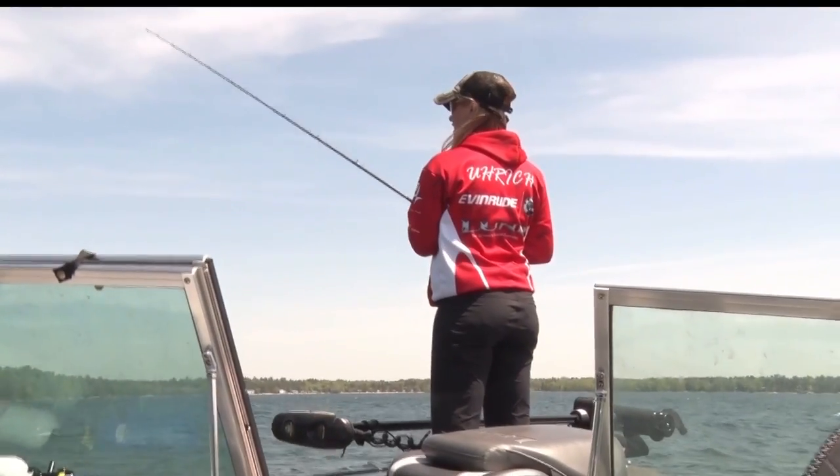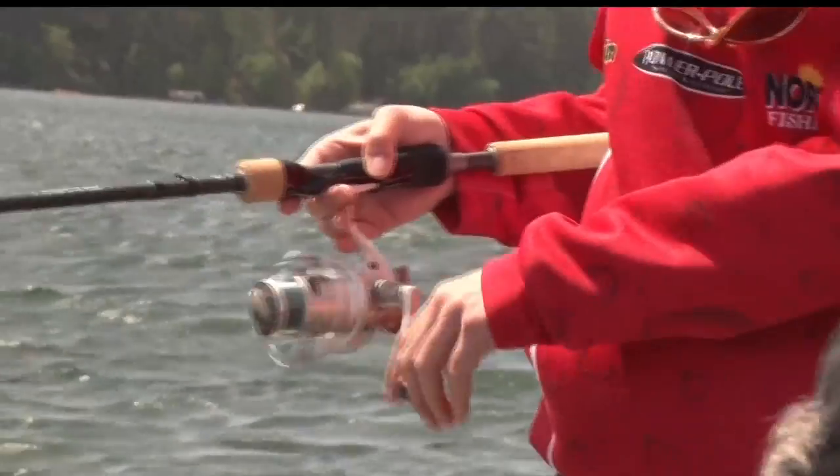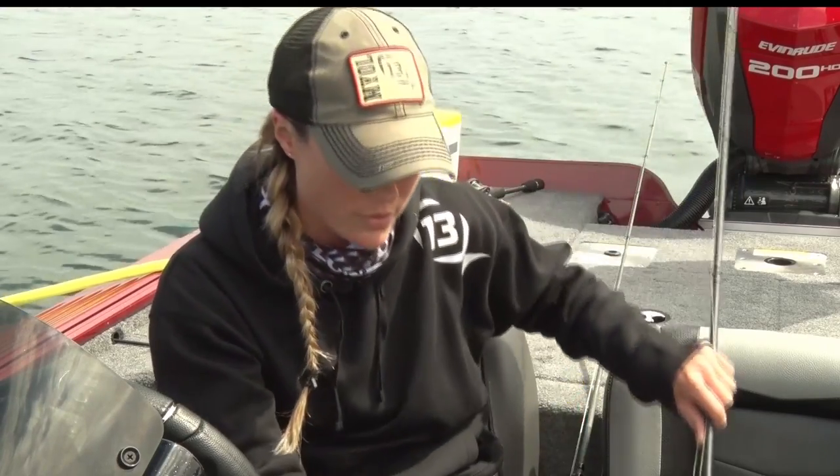You can't forget about crankbaits. I like these ones — they've got a little bit of action, and you can see on the front bill how deep they actually dive. A thing to remember when casting cranks: always cast them 20 to 30 percent further than where you're trying to target. They come in all different shapes, sizes, and colors, and some have rattles. They're a really good way to find the fish, and once you've targeted where those fish are, then you can move in with a different bait.